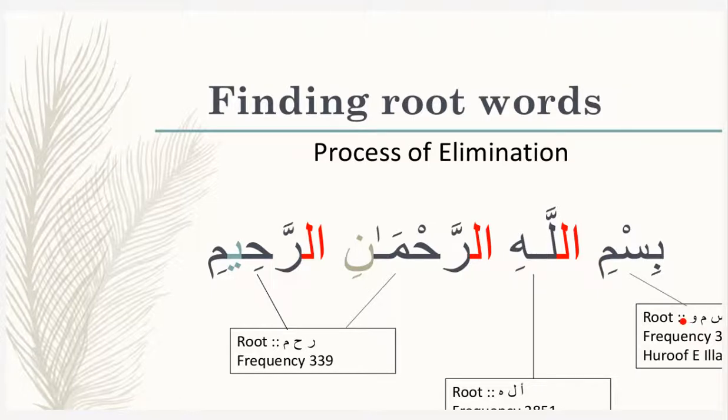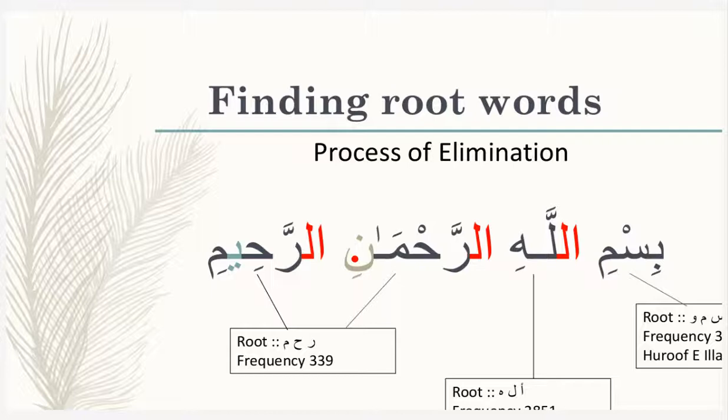Now, Waw here is an example of a weak letter, because you cannot see the Waw in the Bismi, but it's there. The root letter is Sin, Mim, and Waw, but sometimes in some words you will see it, in other words you will not see it. So that's the concept. What is the root letter for Allah? What was that? Alif Lam Ha. That's right. Ilah. Those are the letters for the word Allah.